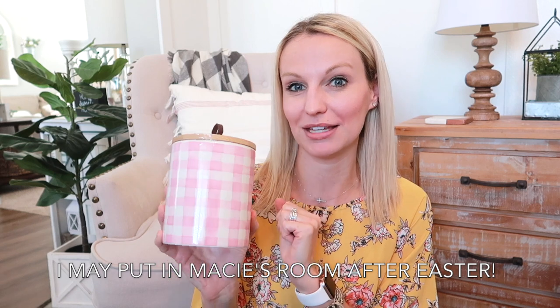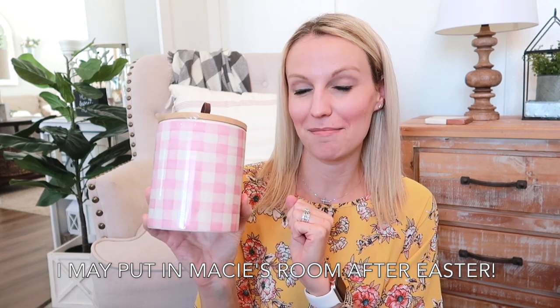I also picked up this little seasonal canister from the Easter section, normally $9.99. On my shelf in the kitchen I like to switch out that decor for every holiday, so this will go super cute with some Rae Dunn or my Fiesta wear. I might even stash some candy in it. I went with pink because that's what I'm trying to incorporate with a lot of my existing decor.